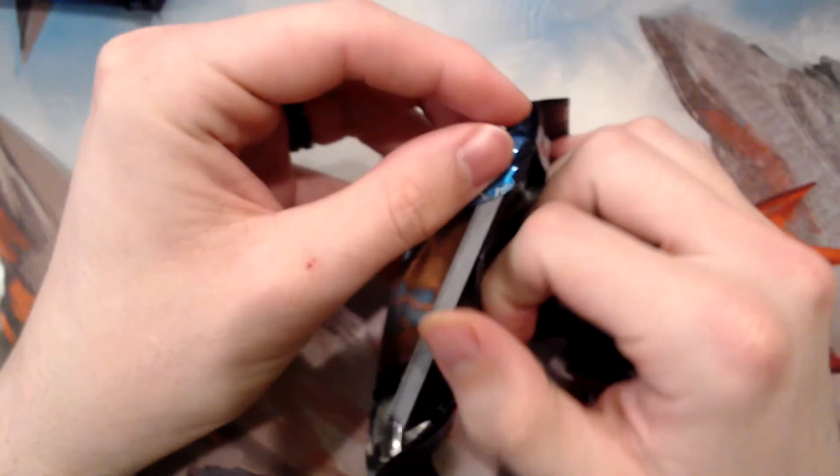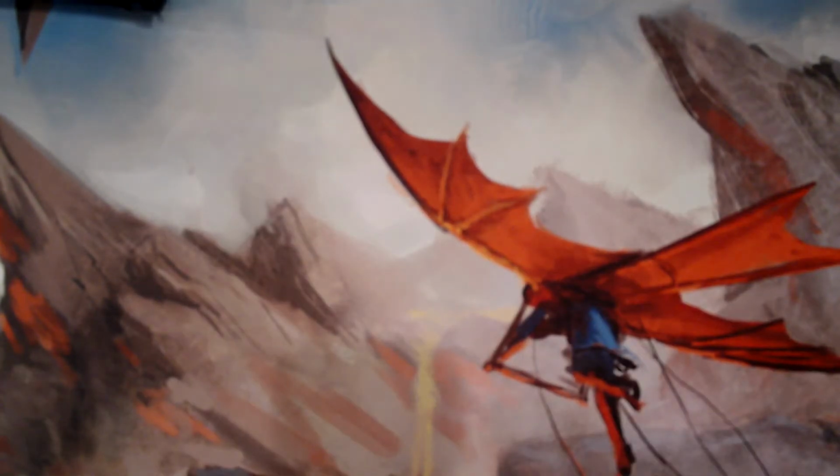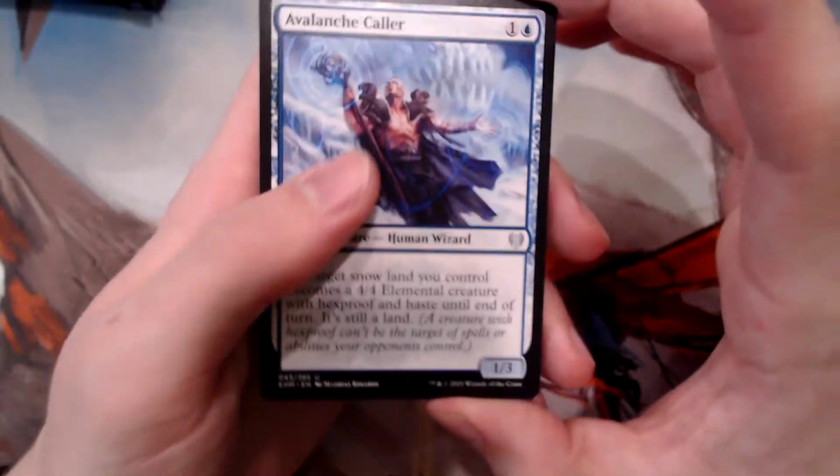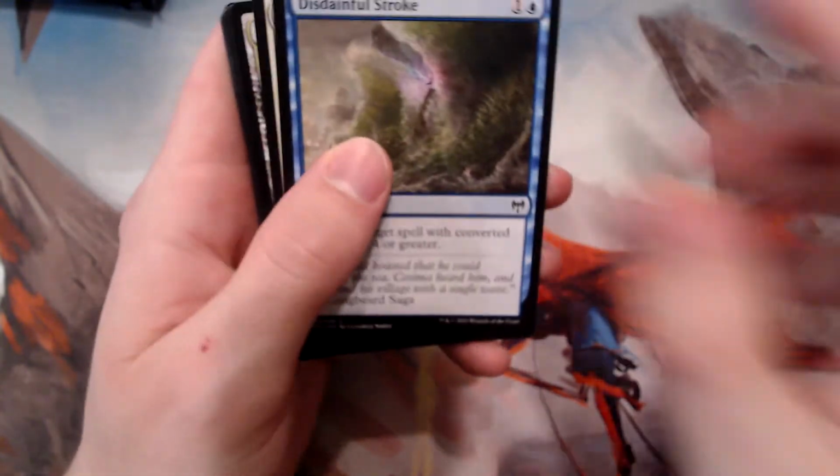Come on, give me a Vorinclex. That's all I want. I want a big green asshole. That's all I want. Hey, sweet. Okay, I'm pretty happy. It's the cat. It's a fluffy cat. I think it's the second best cat token. I still like the Attended Healer cat token better.